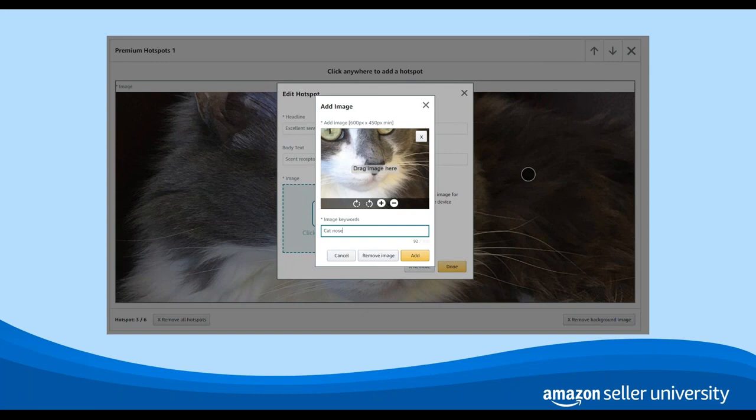You'll also add an image for each hotspot to display for customers browsing on their mobile devices. So you will be prompted for both a desktop image and a mobile image. If these 2 images are different, you will expect to see that the desktop hotspot module and the mobile hotspot module are different. So just keep that in mind as you are uploading images here.